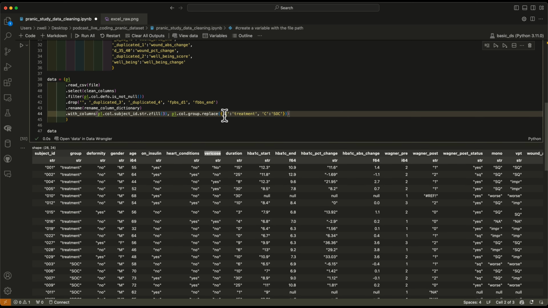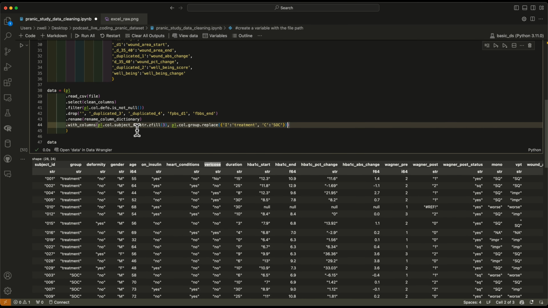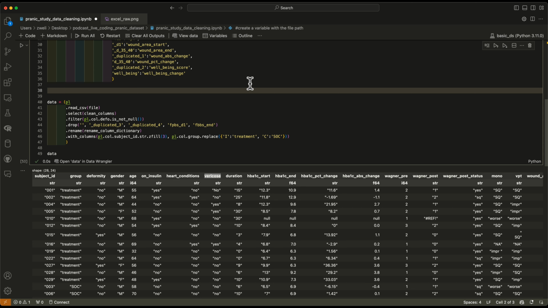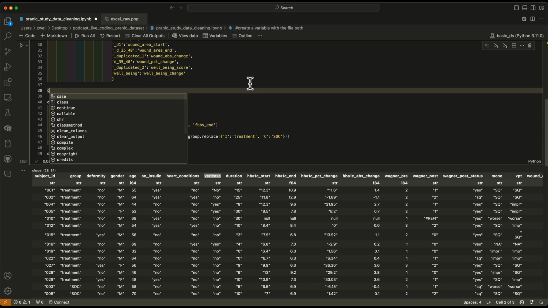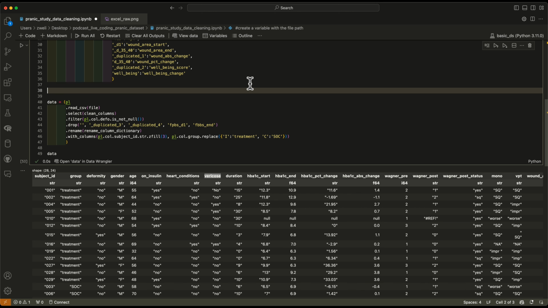So let's actually, to make things look a little bit better down here, create variables that will hold our expressions. We are going to call this zfill columns.